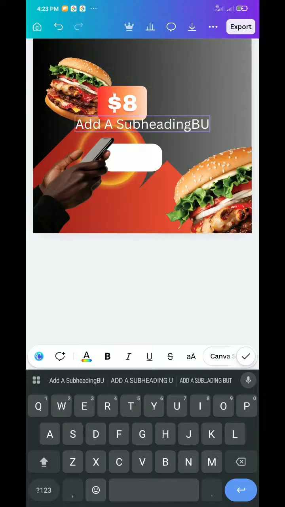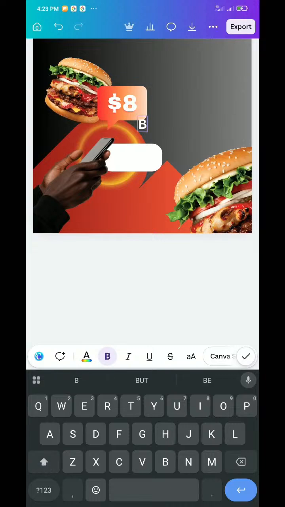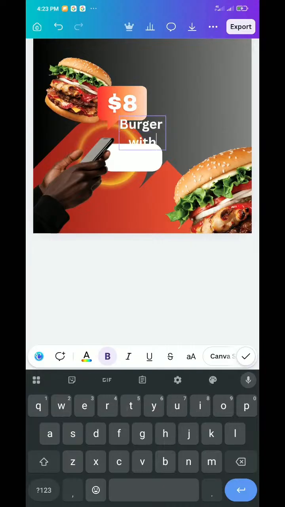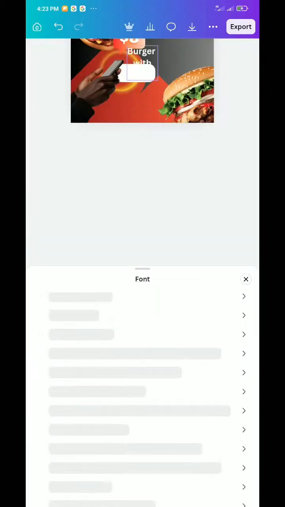Burger with fries. Then let's change our font.